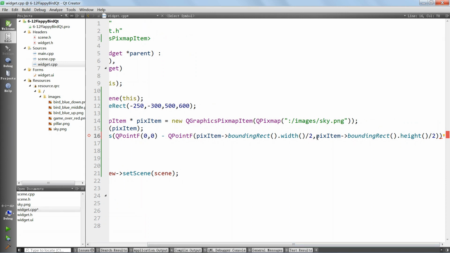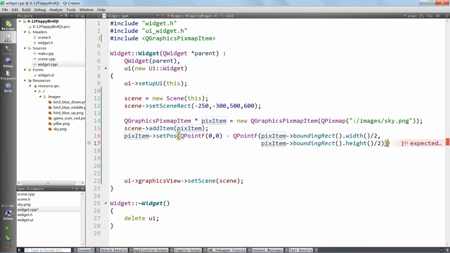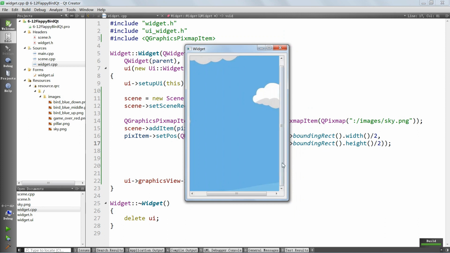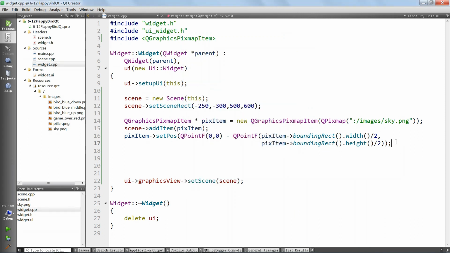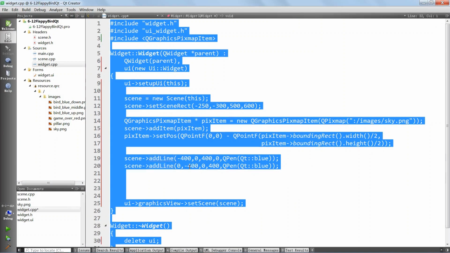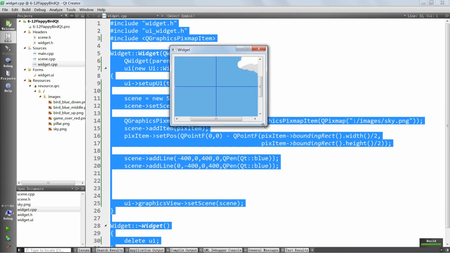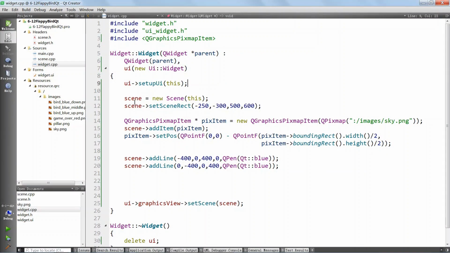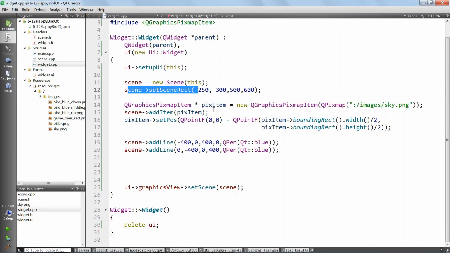I think we can move this to the next line for this to show up a bit better. And if we run the application now, we should have something better. And here is the application, and it is looking the way we want. We are also going to add in the grid lines to make things show up better. They are going to guide us in the process of building this thing. We're going to run the application, and we should have our grid lines here. And this is a good indication that this is the center of our scene, and it's going to help us position things better.